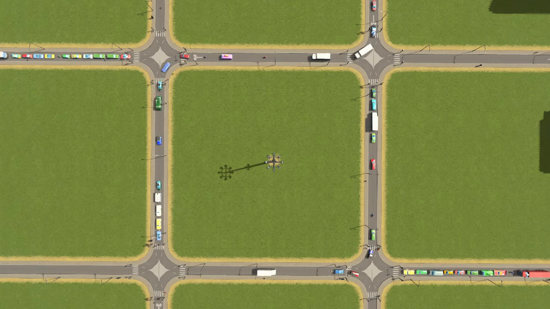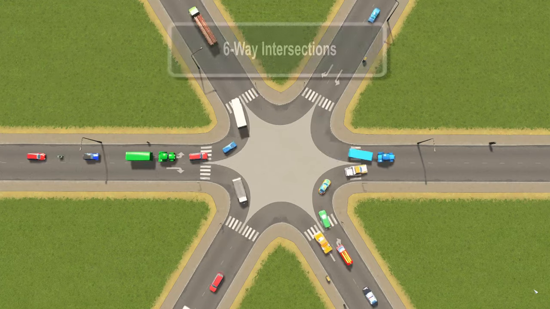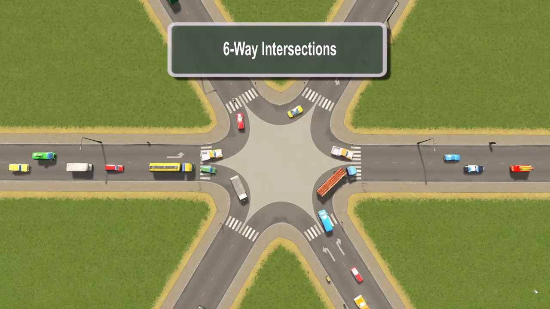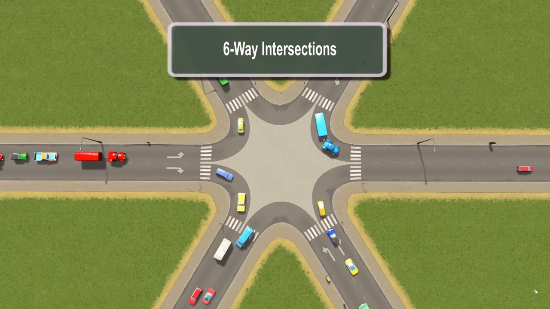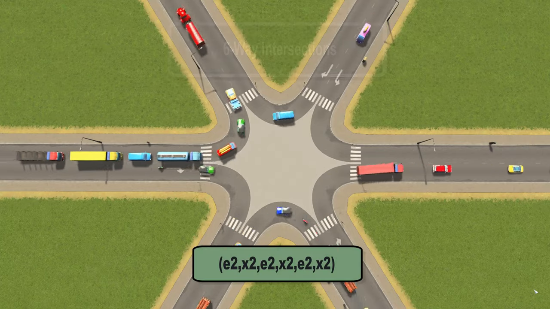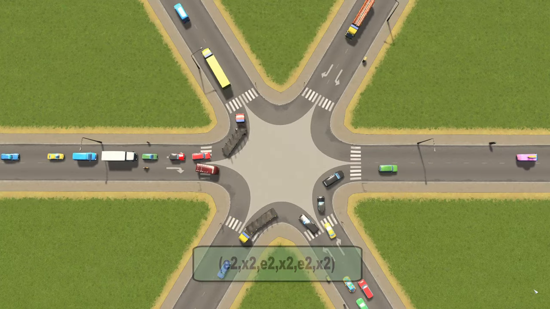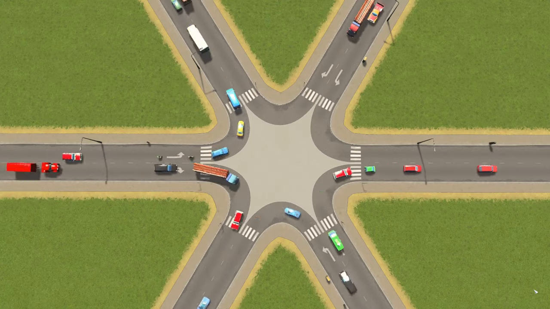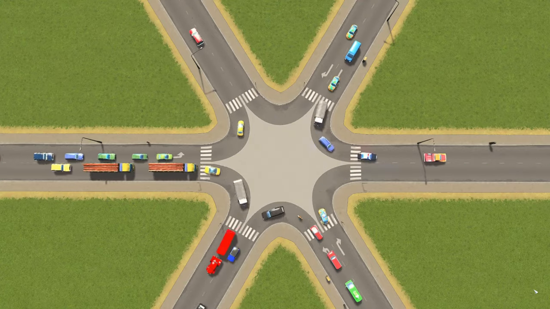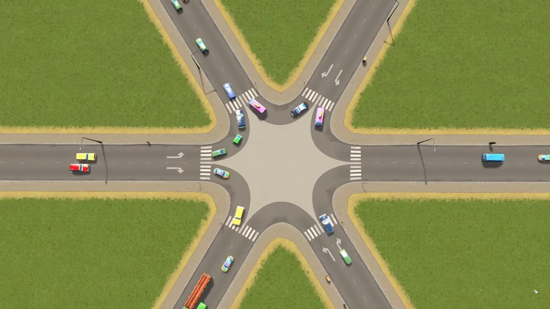Next then, what if we have more roads, say for a six-way intersection? Well, a plain version of a six-way double-T junction, or triple-T junction maybe, would look something like this, with three inbound roads and three outbound roads. And while it looks pretty, it's not actually all that good for cross-city travel.